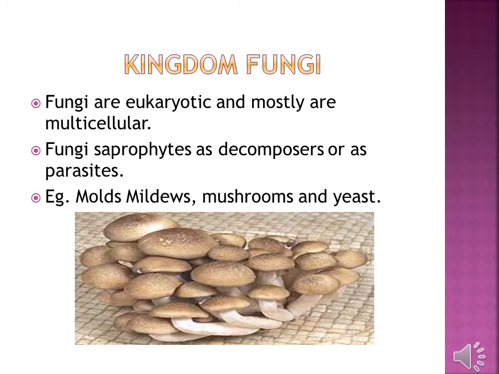The next kingdom of classification is Kingdom Fungi. The fungi are filamentous, excluding yeast. Their body comprises slender, long thread-like structures called mycelium. The cell wall of fungi is composed of polysaccharides. Most of the fungi are saprophytes and are heterotrophic. Some of the fungi also survive as symbionts. Some are parasites. Some of the symbiont fungi live in association with algae, like lichens. Mushrooms and yeast are some examples of kingdom Fungi.